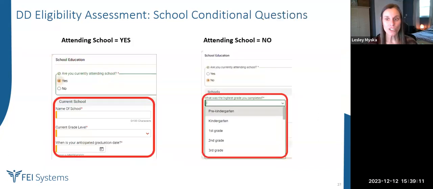If the response to "Are you currently attending school?" is yes, then you will be presented with the conditional questions displayed to the left of this screenshot, which include name of current school, current grade level, anticipated graduation date. If the response is no, then you will be presented with the conditional questions displayed to the right, highest grade completed. Next slide, please, Nikki.